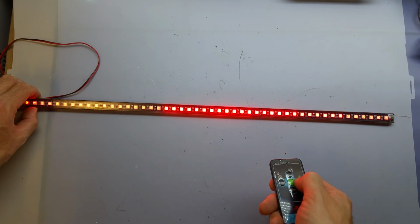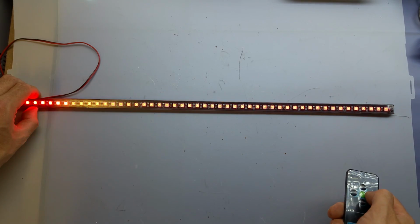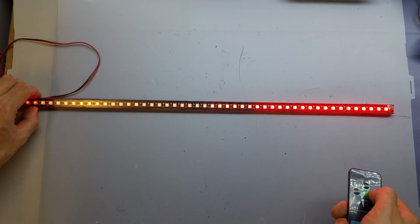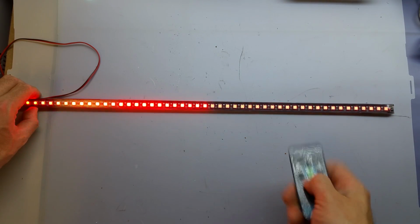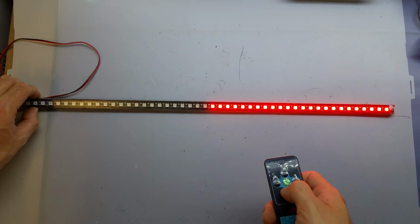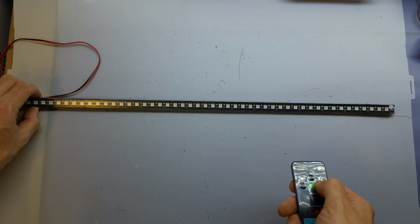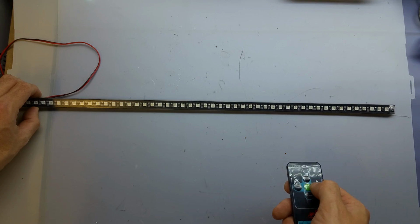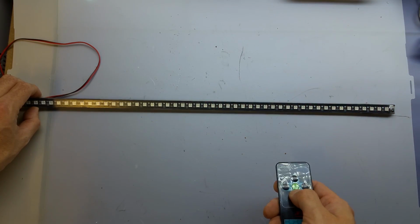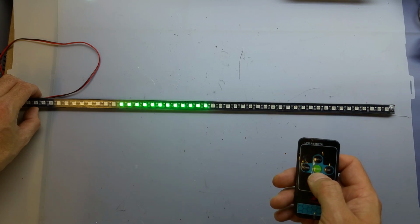And we can adjust the speed as well. So that's its slowest setting. I think that's the fastest there. What else have we got? It's a sort of classic police flashing. Again, we can speed that up if we want, and that's the fastest setting, I think, there. And then it'll just cycle through the colours, etc.